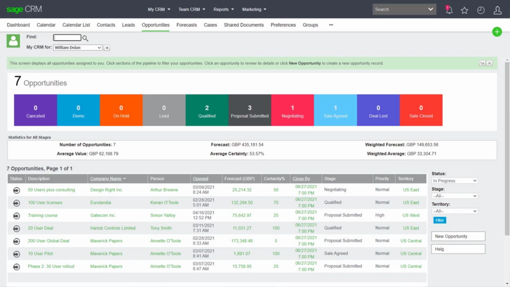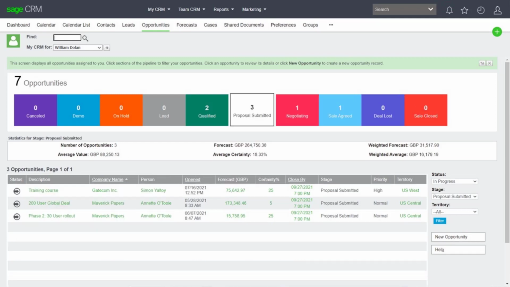The layout for the new rectangle pipeline is also different. You'll notice within an opportunity list, the summary information has been moved underneath the pipeline display. The segments of the pipeline show the count of records at each workflow stage, and when the pipeline is used to filter the records, the segment that is selected is clearly highlighted by a change of color.